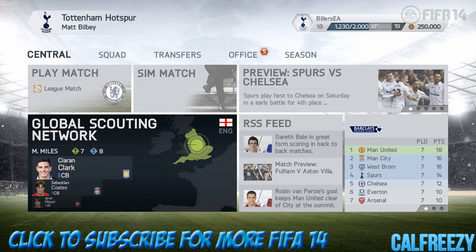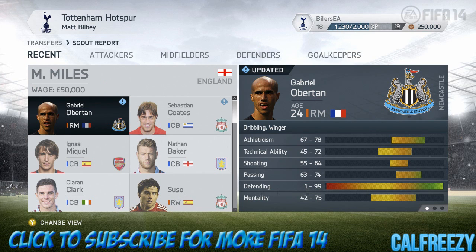It might be a team. It might be a certain nationality, but you go out and you scout the players over there. So let's take one example here. This is the second screenshot I was given. You take a look at Obertan.